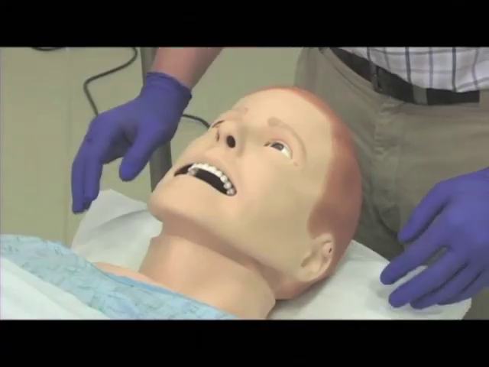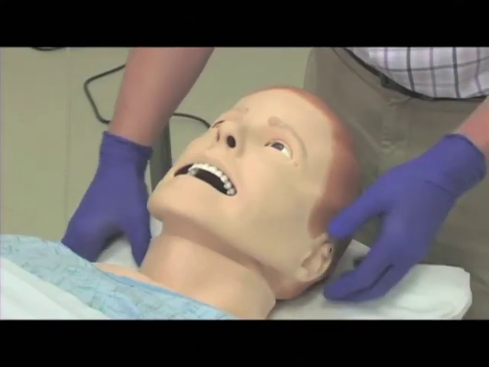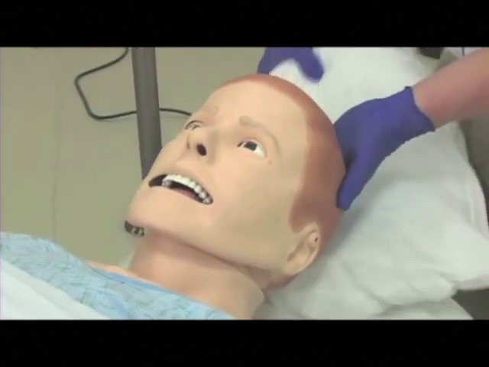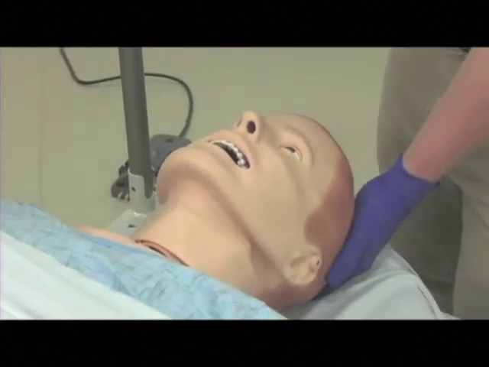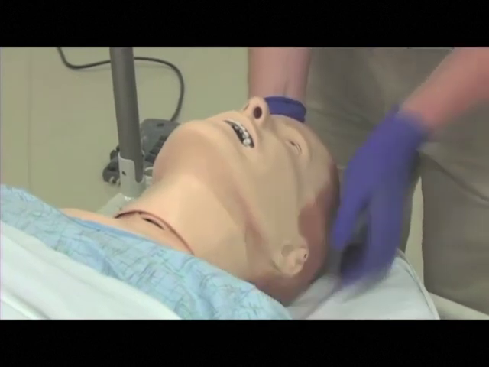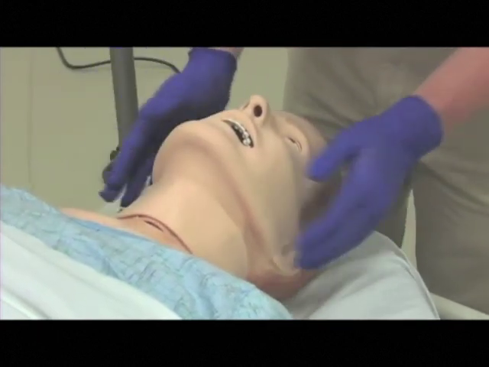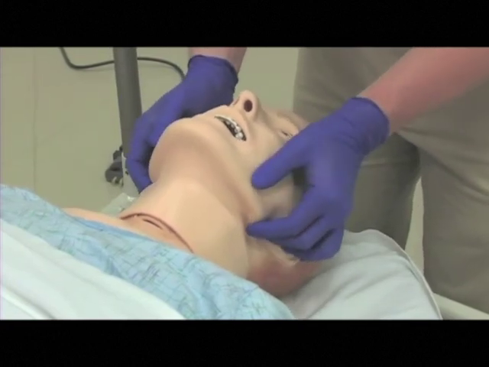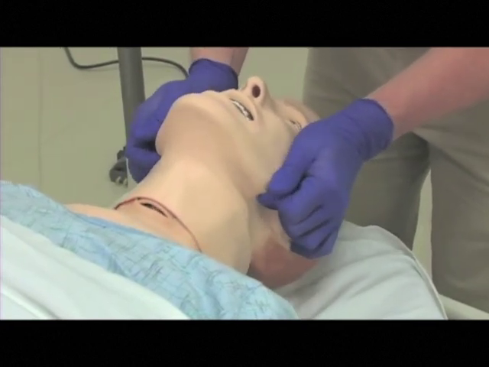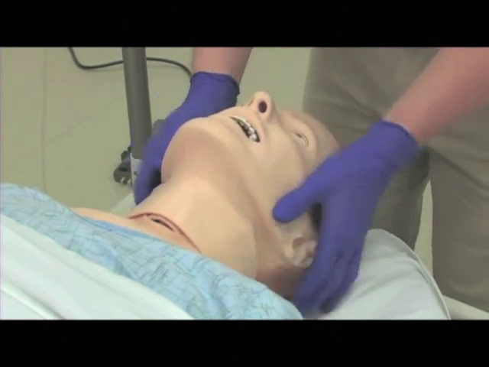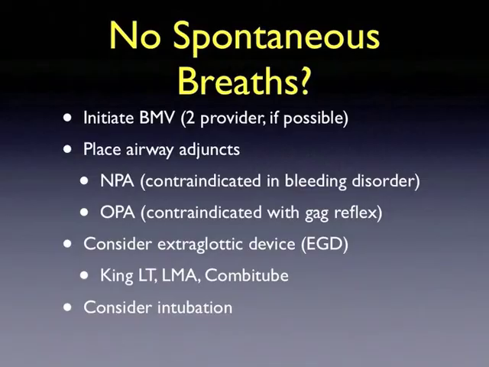Okay, so I'm approaching the patient's head, standing at the head of the bed for airway management. I'm going to remove the pillow to optimize their positioning. I do give a little head lift here, and I'm just grabbing underneath the mandible and lifting up towards the sky. That's a fishhook. This is a jaw thrust. With the jaw thrust, my fingers are grabbing behind the angle of the mandible and lifting towards the ceiling.